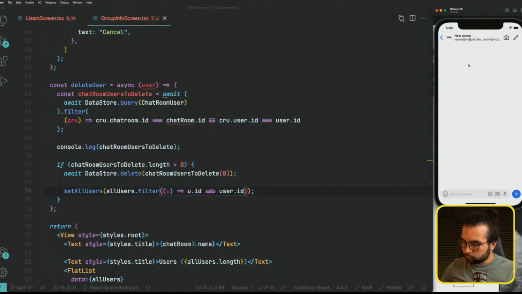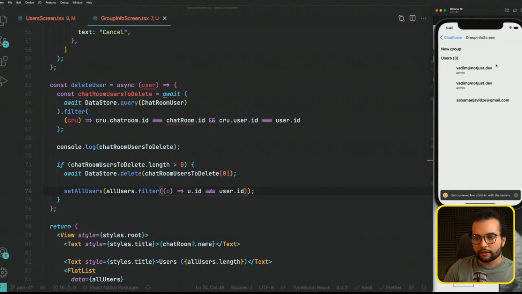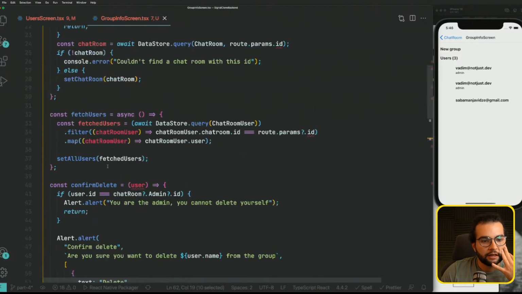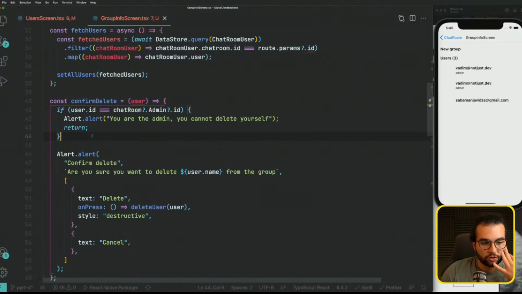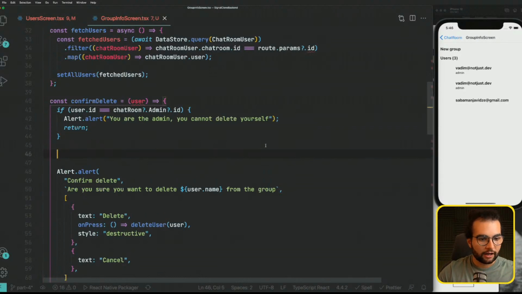So yeah, with this feature, we have a little bit more control over managing groups, not only creating them, but also deleting people and seeing who is in that group. And regarding deleting, you know what?